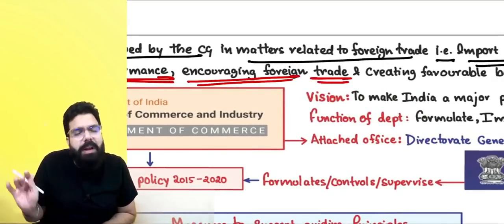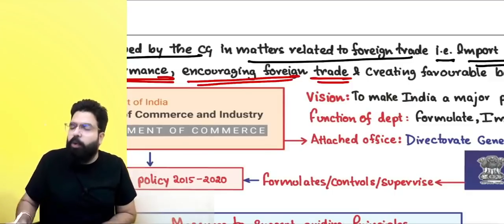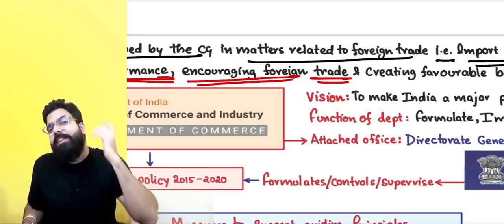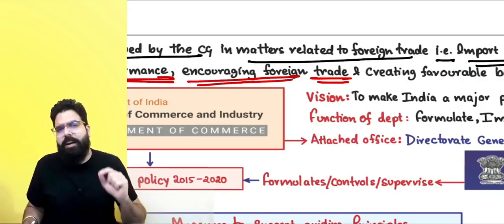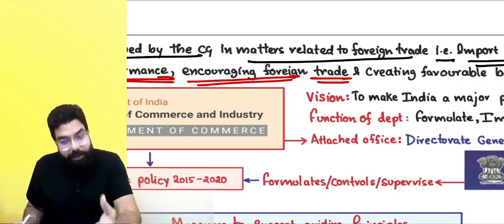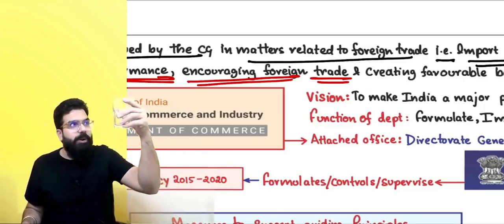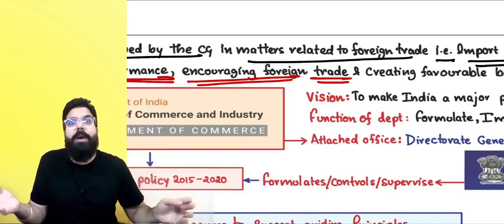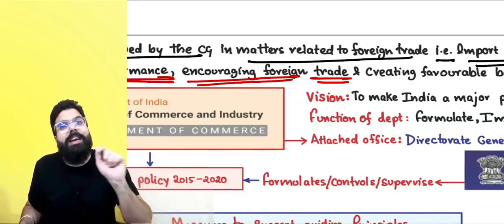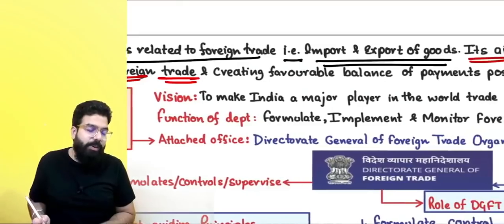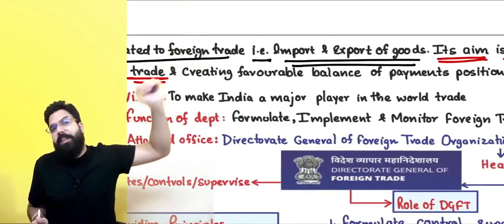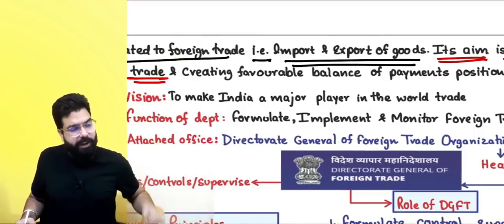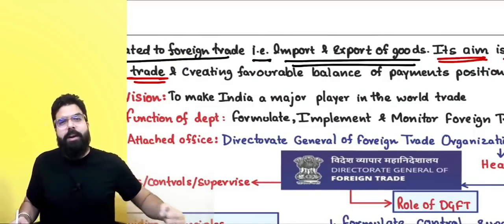Encouraging foreign trade. They encourage people: why don't you export this, we will help you with this, we will give you incentives, we will give you vouchers, which are known as scrips in foreign trade policy. They will tell Ramesh, why don't you export this item? If you export, we will give you 2% scrip. Those scrips you can use to pay your import duties, etc. Go ahead, Ramesh, export it. So they are trying to get more exports. The more you export, the more foreign currency will come into the country and India will become rich. If India is rich, India will have a stand in the international market when it is talking.